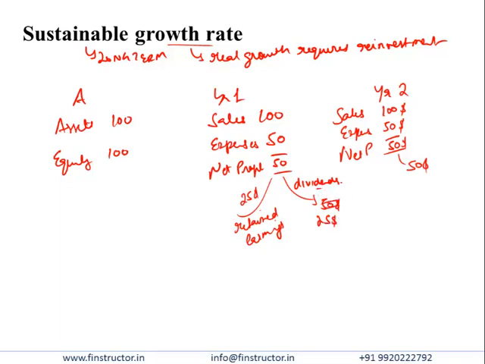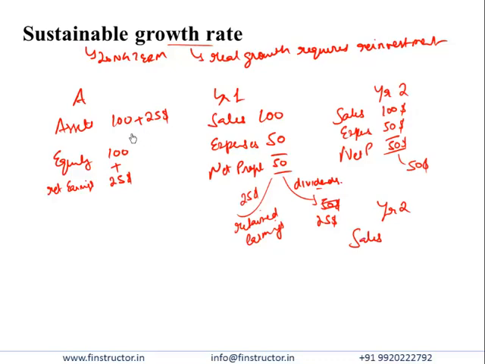In such a case, my equity will go up by $25 because of the retained earnings. They still belong to the shareholders, but I'll pay them out at a later date. At the moment, I'm investing back in the business, so I'll be able to increase my assets by another $25. In case 2, what will be my revised estimate of the sales in the second year?